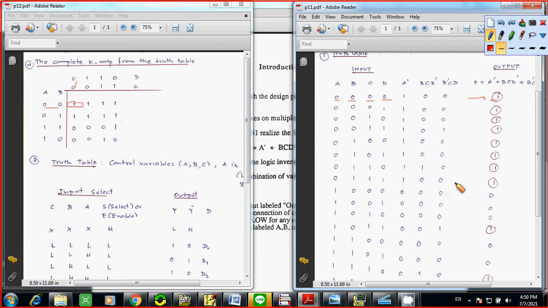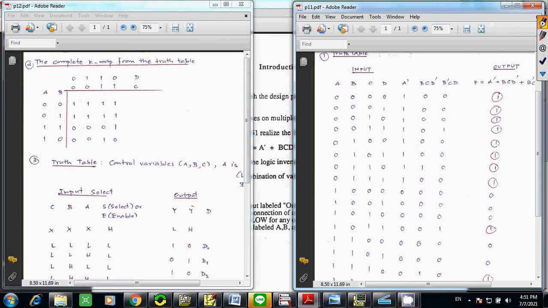And let's see another example here. You have ABCD 0, 1, 1, 1, which gives output 1. So 0, 1, and then 1, 1. That also gives you 1. Okay, you can work out the rest, so you can fill up your Karnaugh map.